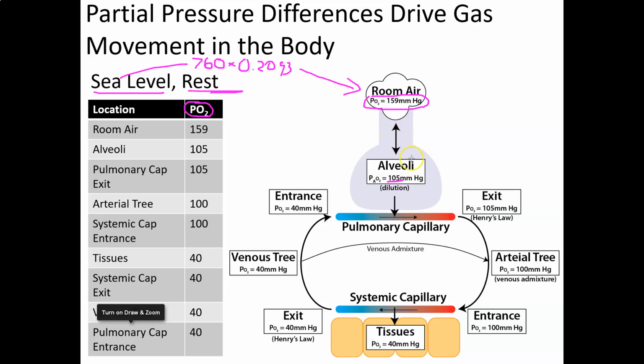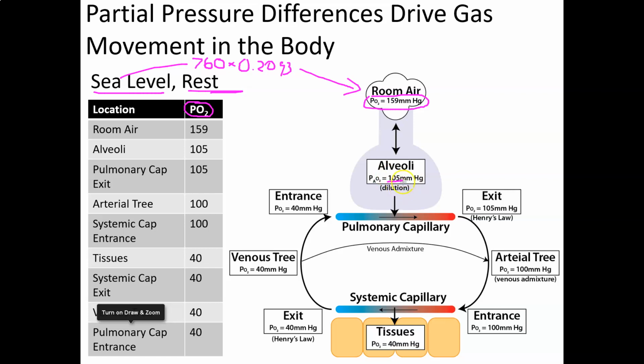And that's because oxygen, whether you're breathing in, breathing out, or holding your breath, is always exchanging. It's always leaving the alveoli and moving down its partial pressure gradient into the capillaries in the lungs, or the pulmonary capillaries. It's probably the better way to say it. So it gets diluted. In the alveoli, we call it P capital A O2. That capital A stands for alveoli. So the partial pressure of oxygen in the alveoli at sea level for humans is about 105.